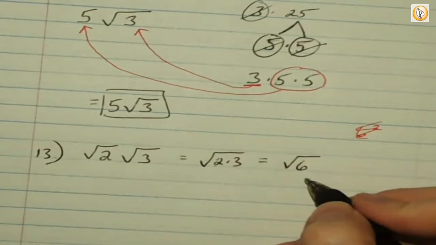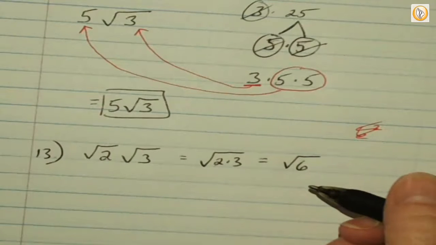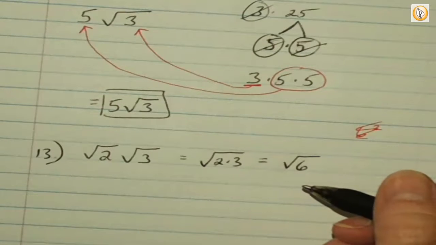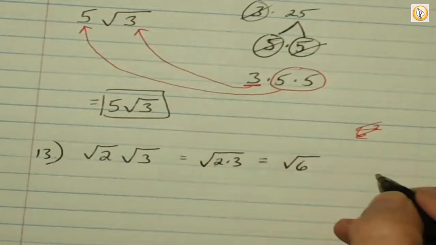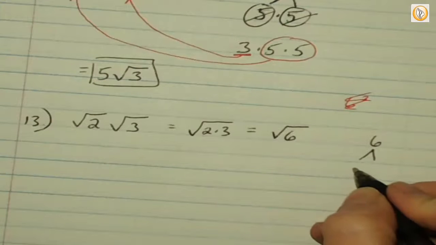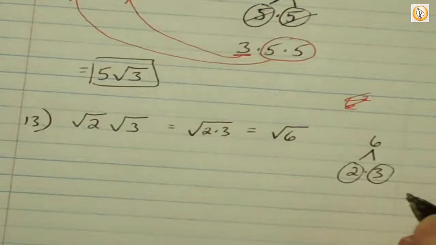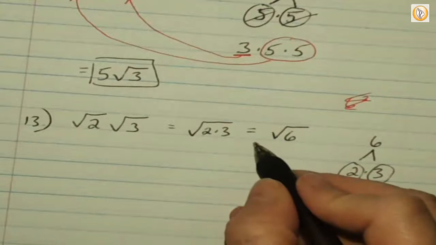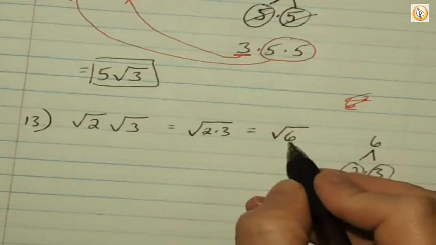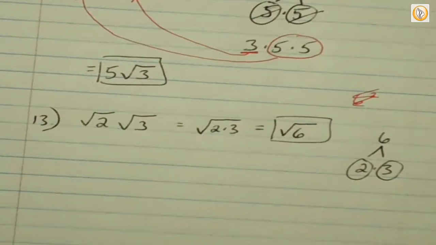Can we simplify that anymore? Yes. So do we need to do a factor tree? Oh, wait, no, you can't. Okay, he's correct. You can't, because do I have any pairs? No. Okay, so there's nothing that can go on the outside. So therefore, these would go on the inside anyway. So nothing's changed. So it is simplified as far as it can go.